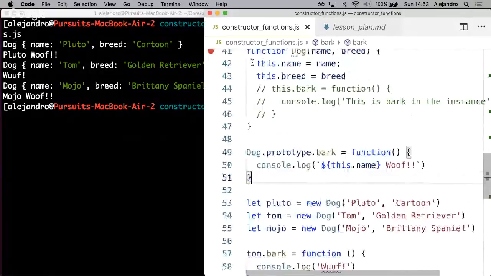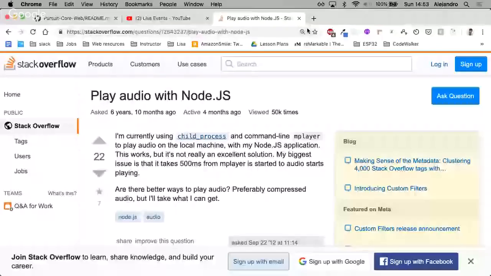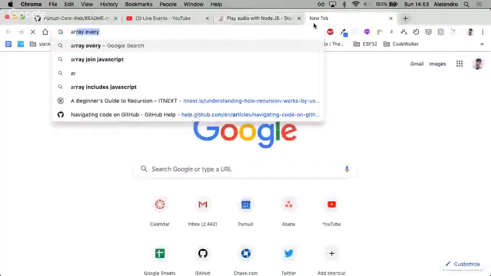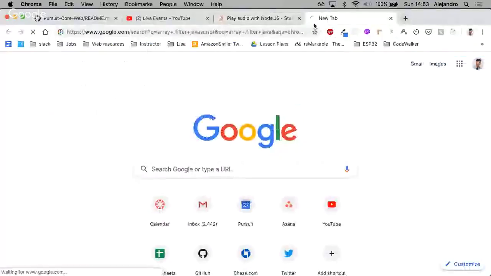So I hope this can bring it home. You have seen that when you type array.filter JavaScript, MDN always says array.prototype.filter.